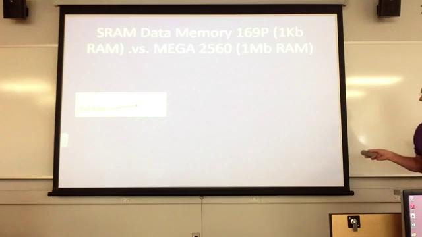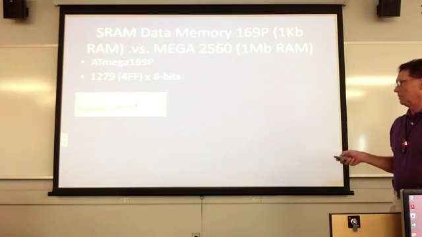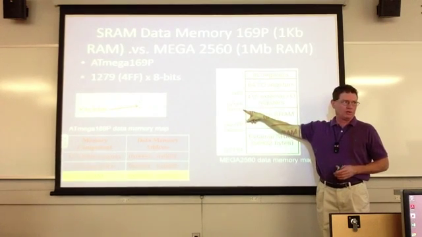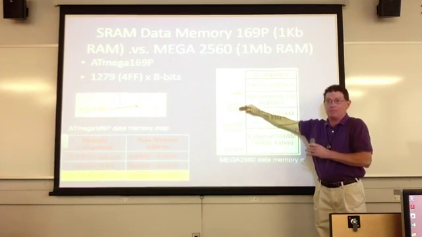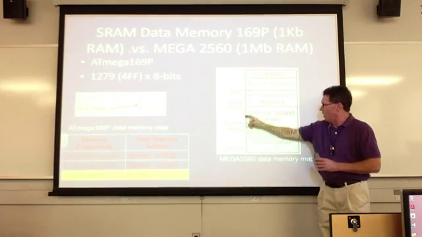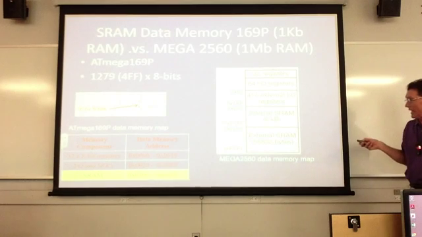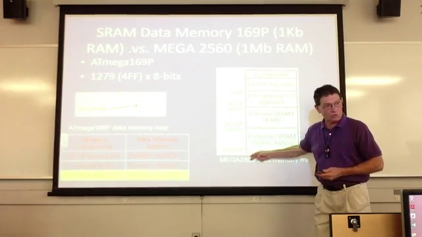When we're talking about the SRAM data on the ATmega, it goes up to 4FF, which gives me 1K. It's 1K by 8 bits. If you go to the Mega 2560, you've got these 32 registers, 64 I/O registers, 416 internal I/O registers, and the internal SRAM starts at 0200. So when you're on a 2560 and you want to start writing data, it has to be here or somewhere below it. We don't have the external SRAM on it, so we're going to write from 0200 up to 21FF, which gives me 8 kilobytes. If you added in some external stuff, then you can go down to here.